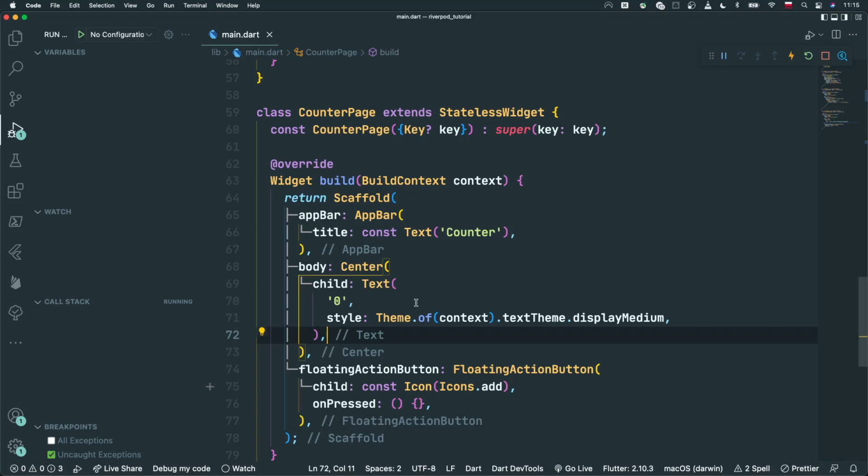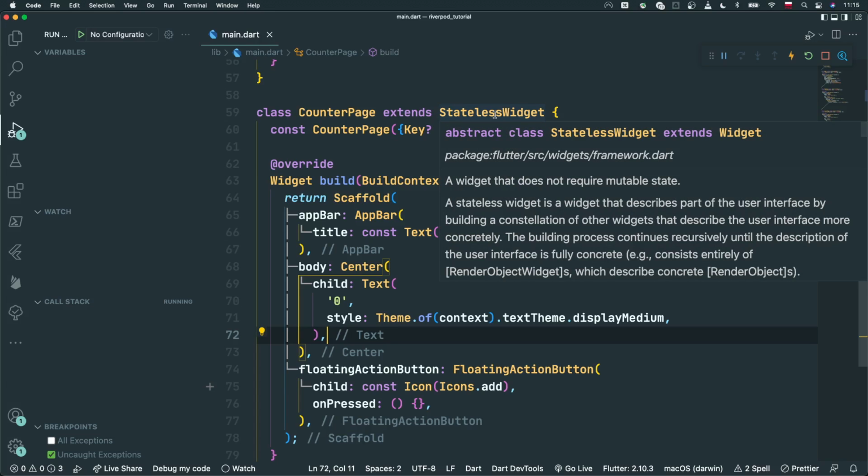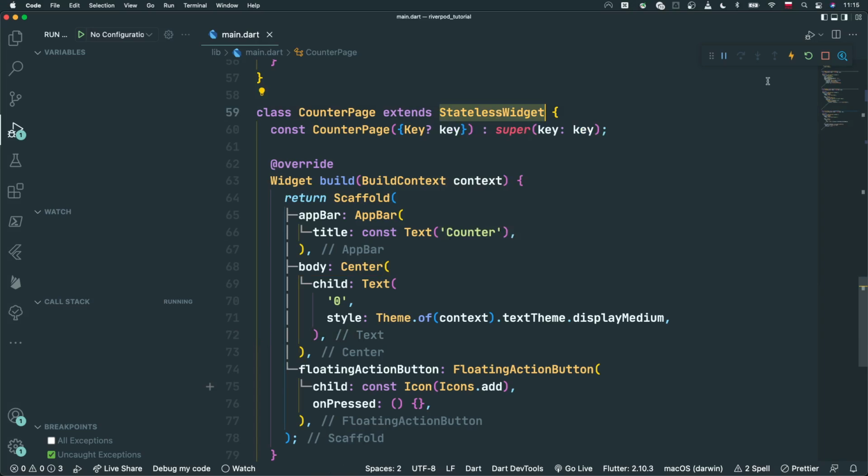And for all of that to happen, we need to have access to the counter provider. With Riverpod, to get access to your providers, you need to make your widgets into consumer widgets. So here we go, ConsumerWidget. This will add one more parameter to the build function, which will be of type WidgetRef. Let's call it ref. And now we can use this ref to obtain, like, watch, read, listen to. We're going to cover all of these terms, what they mean, but we can do pretty much that. Watch, read, listen, invalidate, reset, whatever, individual providers using this WidgetRef object.